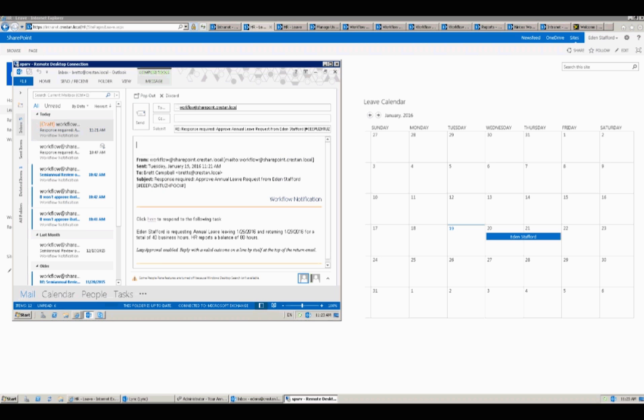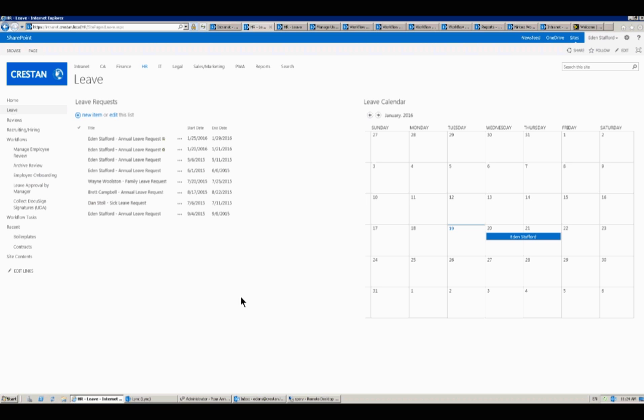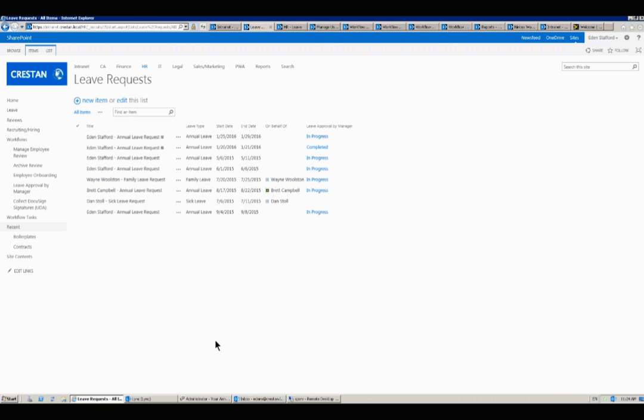So let's reply. Let's make this happen. I'm going to type approve, right? Let's past tense it, hit approved, and I'm going to click send. All right, great. So we've sent out that email. Now I'll go back to the initiator's environment, and you'll see where this workflow is at, right? So I click on the actual list itself, and you can see the item up top, and in here we have a new column, Leave Approval by Manager. That's the name of that workflow, and it shows that it's in progress, right?